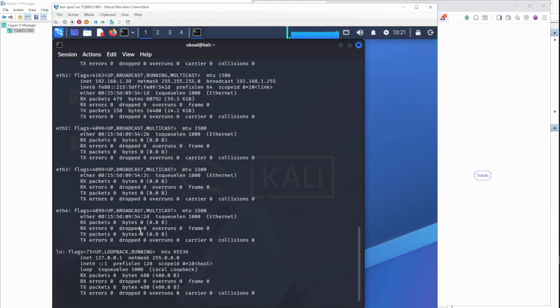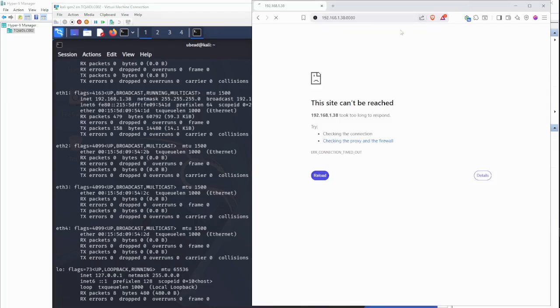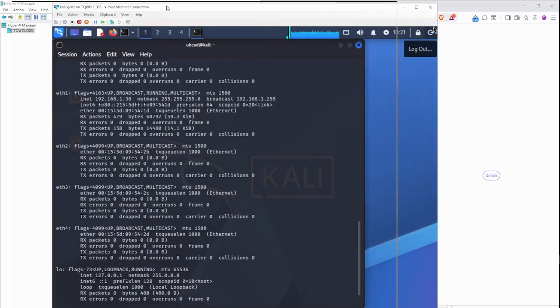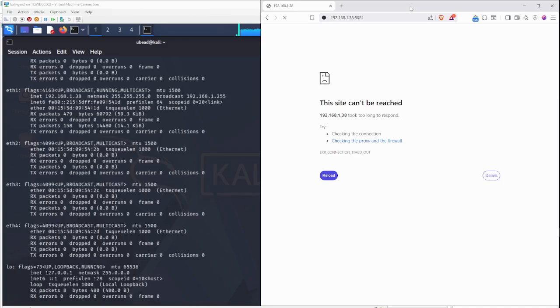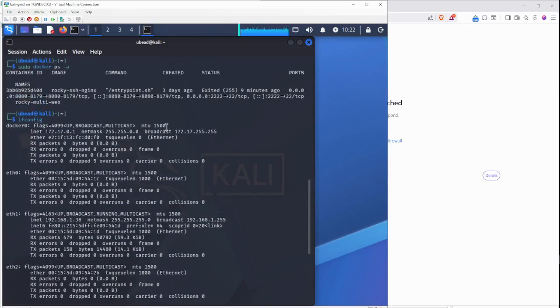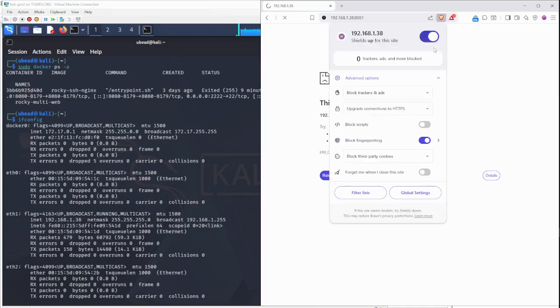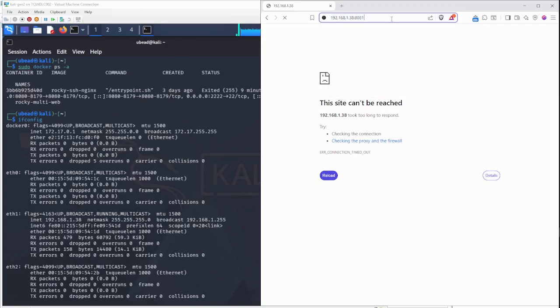Let's see what happened here. 8081, let's see. 192.168.1.38.